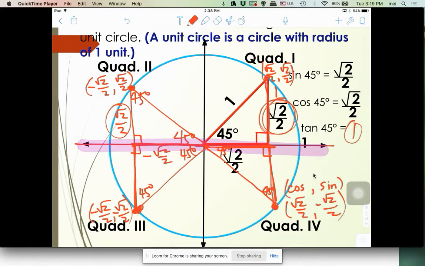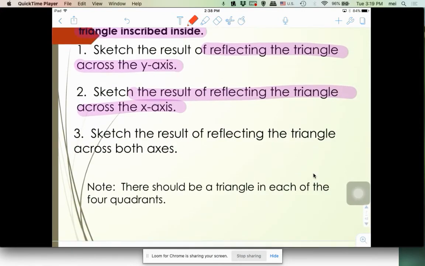So in every quadrant, the first number is always cosine and the second is always sine. It's easier to remember that it's alphabetical, C before S, because it's X before Y. So you can remember it the same way that I usually do: cosine and sine. Remember, vertical is the Y coordinate, so that's the sine, because opposite of the angle is vertical.